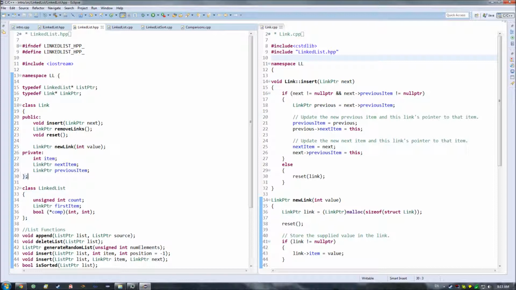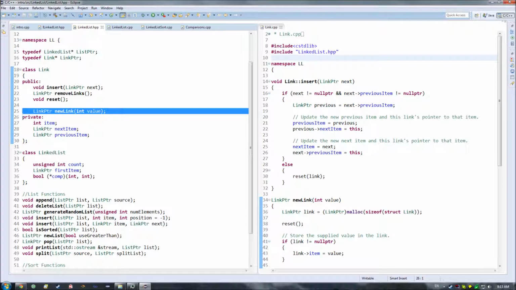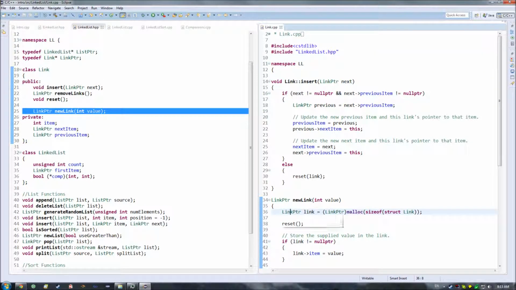And the next thing we're going to take a look at is this new link function. Well, now it's a method or member function that we ended up not really taking a look at previously due to the fact that it is a bit special and different. And that is that the way in which you create a class is a bit different than how you would create a struct. Previously, we had to go through mallocing something that was the size of a struct. And with a class, there's a new way of actually doing this.